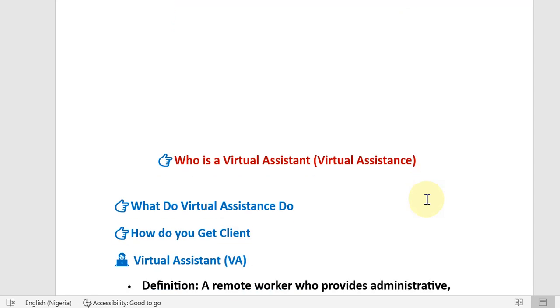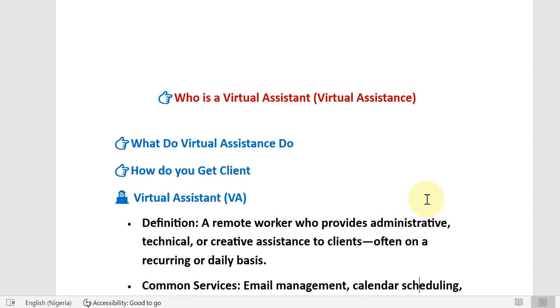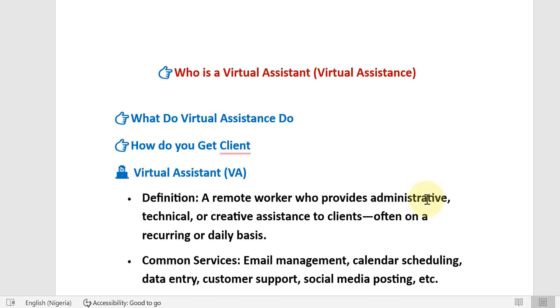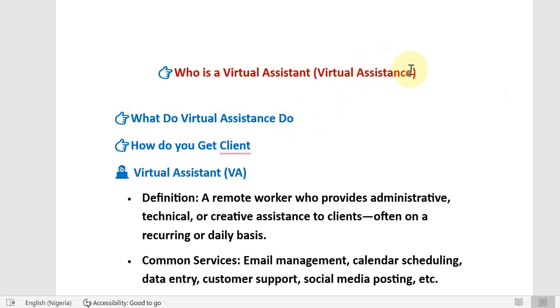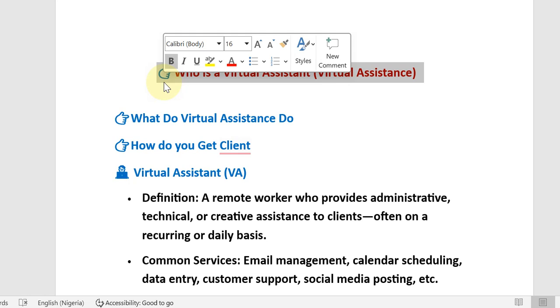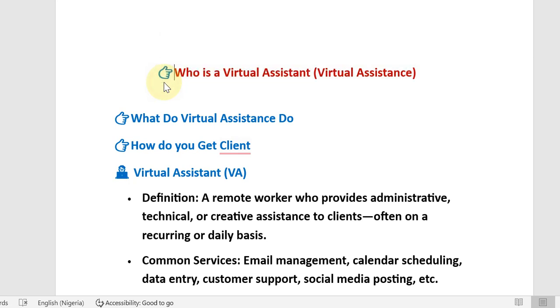I've seen a lot of comments on the internet space. They think it's going to be easy. It's not going to be easy, because businesses have problems, and these problems require people anywhere they are to assist them. And why? How did the concept of virtual assistant come into play? It came into place because there are businesses that have branches all over the world, so they will need people that are much closer to their customers to assist them do certain things.